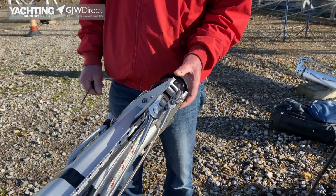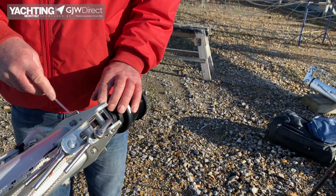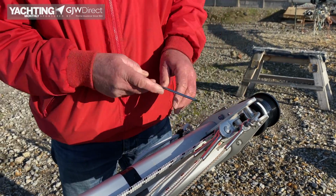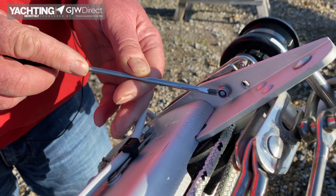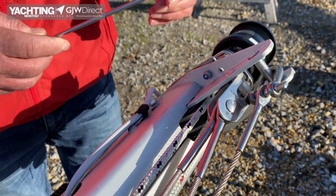We check the lights are secure, check the nuts and bolts are all done up. These have got spring washers, so that's good. I notice this nylock here is barely engaged on the nylock, so there's a chance that might come undone. So that's a slight concern. We'd like to see a couple of threads, 2 or 3 threads showing through.